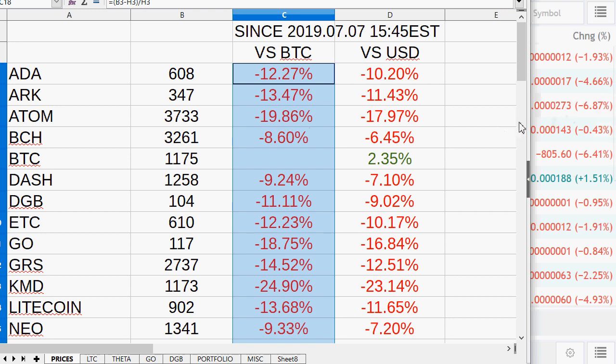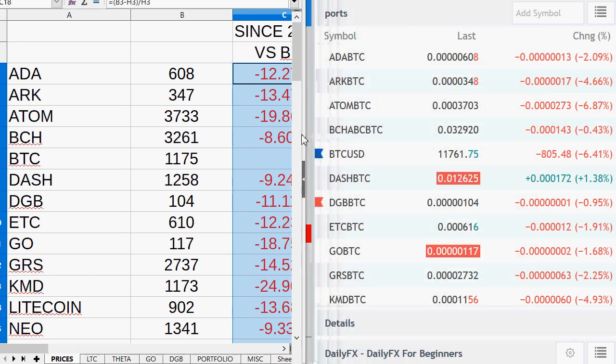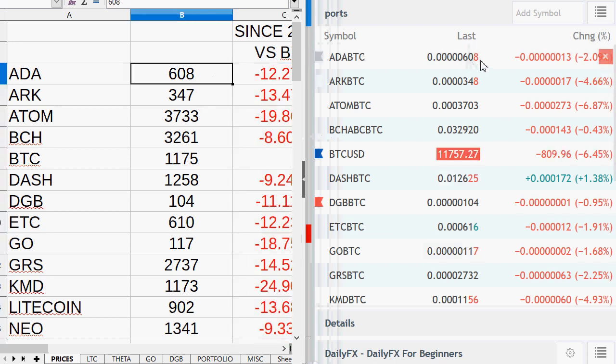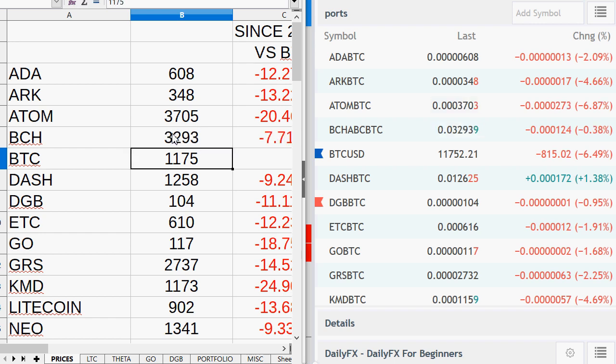So as far as these prices are concerned, let's take a look at it this way and see that Cardano hasn't changed since my last update. ARK is only up 1 basis point more. And I'm looking for at least 7% minimum, and I want better than that even. One thing I like to do in here is try to get a better deal. Meaning, if I have a ratio that says I may be like 8% from last trade, I want to try to increase that number, and oftentimes I do.